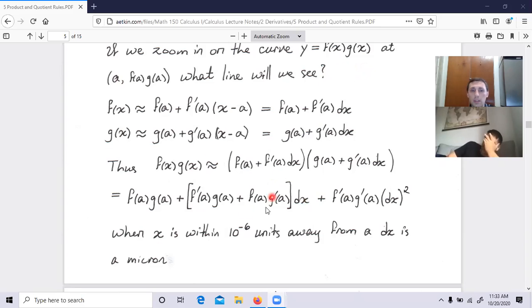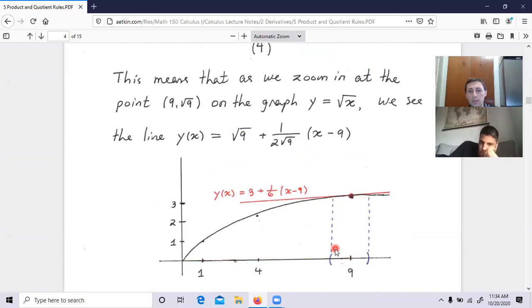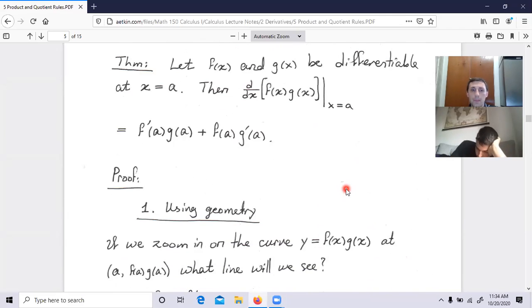Yes. Now look at this. You see what I'm talking about? When I'm zooming in, I'm making dx very small. That's what I mean by the zoom in part: the horizons are going to be small, and dx becomes my full screen. Do you understand what it means to zoom in here? It means that if I zoom in at this point, this line here will be my left edge of the screen, and this will be my right edge of the screen. I won't see anything beyond that. That would also be my horizon, right? And if I continue zooming in, then walls that are much narrower around this point will become my horizons. You following me, guys?